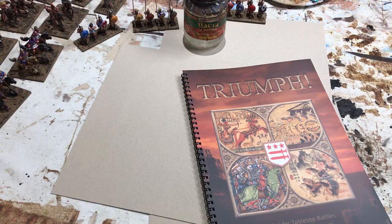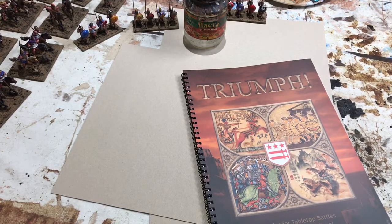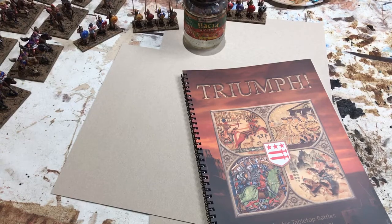As many of you may know, or many of you may not, the PDF version of these rules have been available through Wargame Vault — see the link at the bottom of this video — for some time now. But we now have the mass production run of the printed rulebooks available, and these are available through Scale Creep Miniatures; that link is also at the bottom of this video.